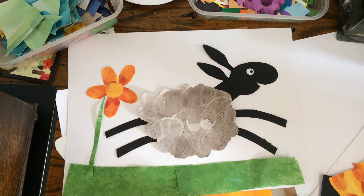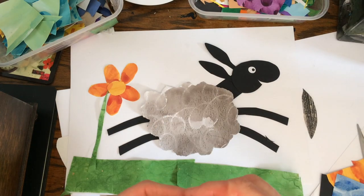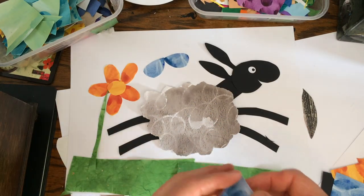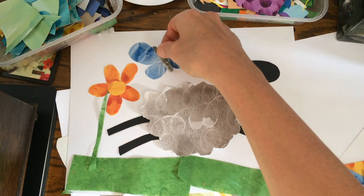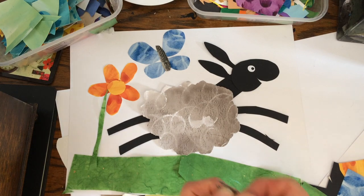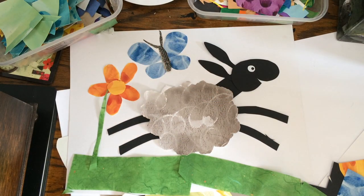Finishing touch here could be a butterfly. Let's do a blue one. I'm going to make sure the butterfly is symmetrical by folding that in half. There's two wings, two more for the top. There's the butterfly body. There we are, all ready to stick down.